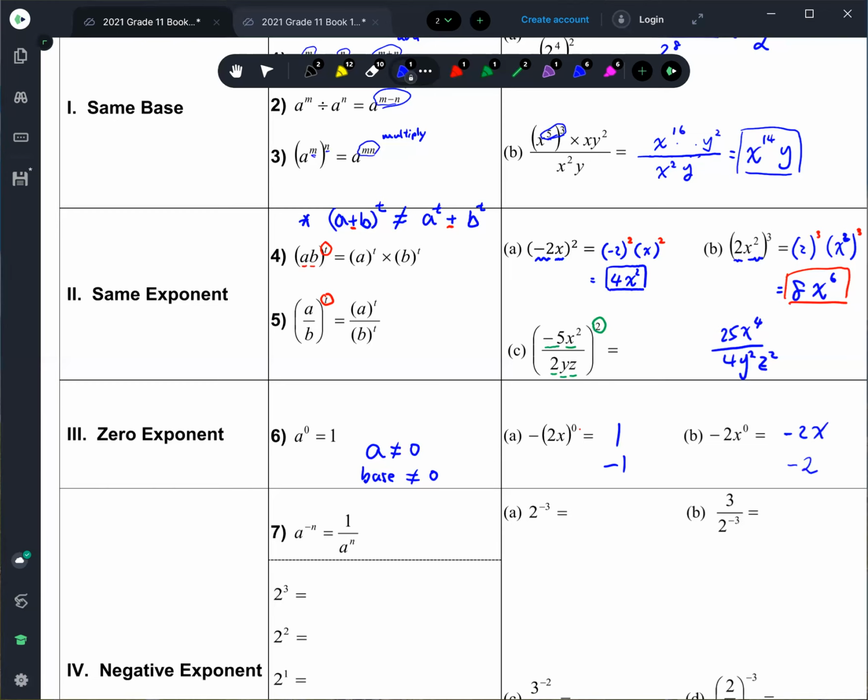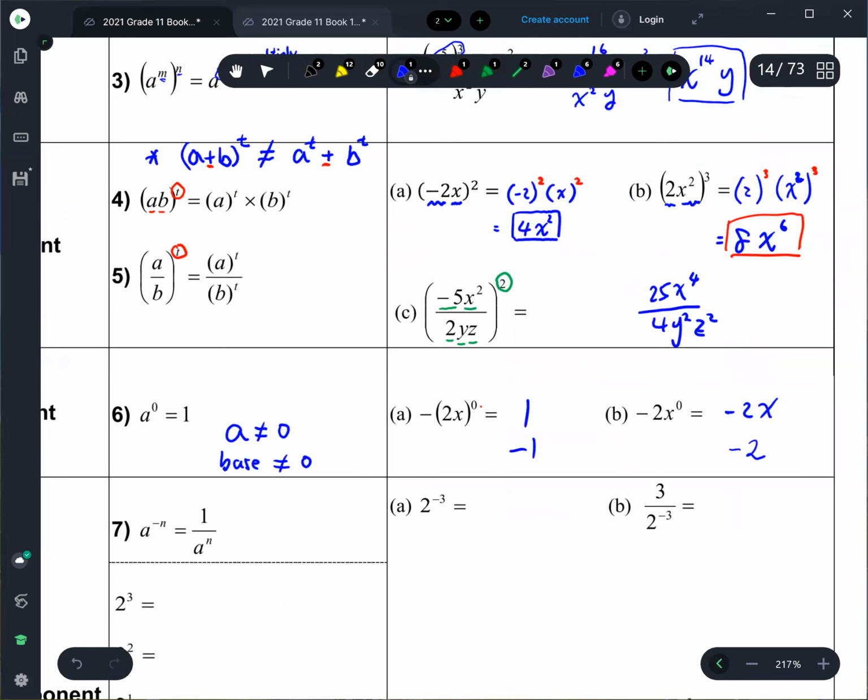The key part is the brackets. With the brackets, you can see which part the exponent is affecting. So you need to identify what the base is for the exponent. For question A, the exponent is 0. The base is this whole thing, 2x, because they are wrapped together. So 2x to the 0 becomes 1. The negative at the front just doesn't go away. So the red part becomes 1, and then the negative just stays at the front.